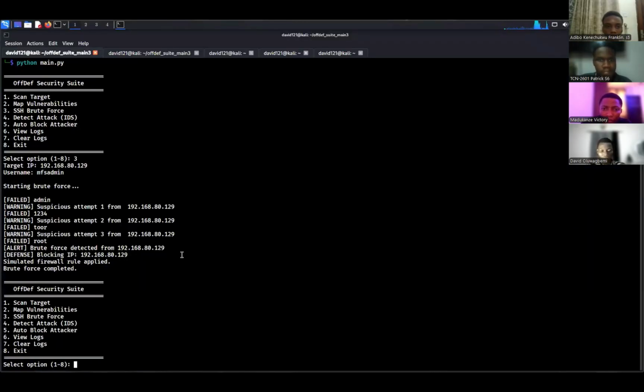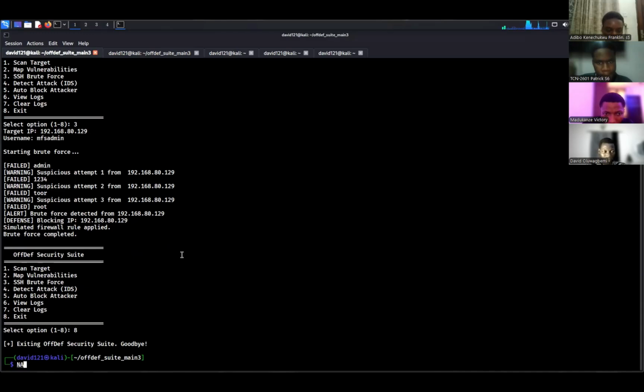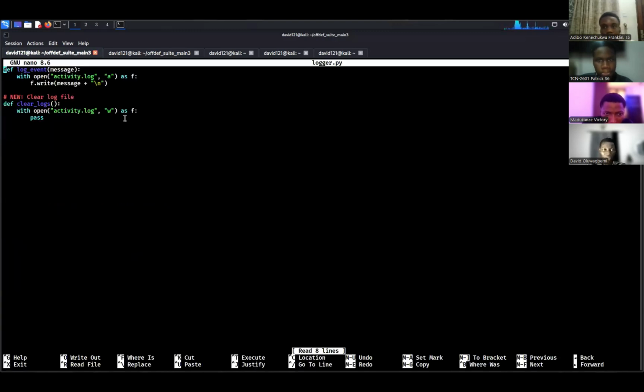Okay, so let me take us through the code first. The name for this module is logger.py, and what we simply did here is we created a function and assigned the parameter message to it.